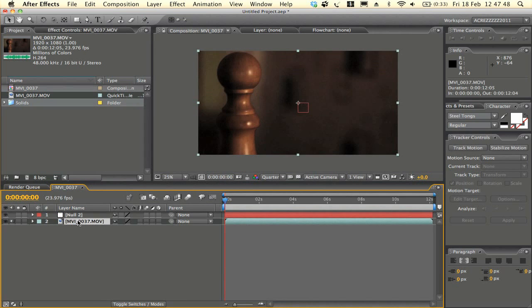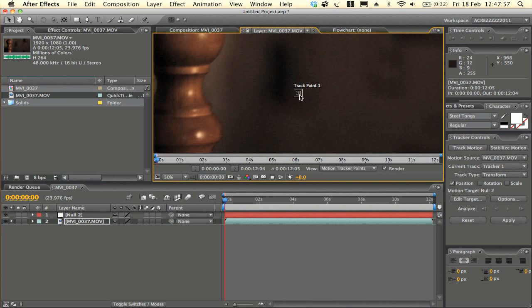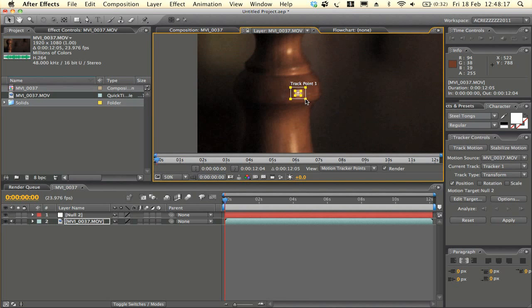And so if we select our clip and then hit track motion, what this is going to do, this is going to bring up this box here, and sort of the key to motion tracking within After Effects using this method is to position your tracker point somewhere where it's easily recognisable for After Effects to track the footage. So for example, I've chosen this nice reflection here because it will be easy for After Effects to track that bit there. For example, if we put it in the black bit, After Effects isn't going to know where to track, and it's going to be all over the place.